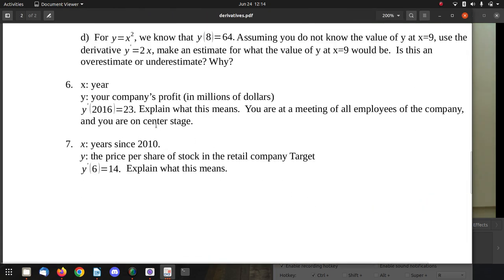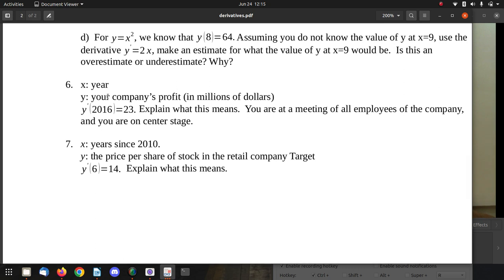And if you look here, they're saying input variable is year, output variable is company's profit. Notice right there, there's a prime symbol. So this is saying, what is the meaning of the derivative of these two units? So instead of doing things purely abstractly and talking about slopes in every single case, what's the derivative of x cubed? 3x squared. And what is its meaning? It means the slope of x cubed at any point.